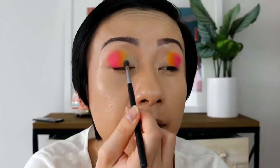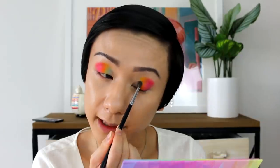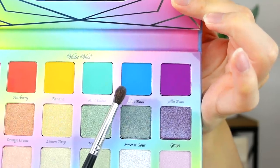Next I'll go in with the shade Mint Choco and continue to follow your rainbow — and your heart too. The next question: was there anyone you lost, like friends or family, who didn't support you? I don't think I've lost anyone or had to cut anyone out of my life, but there were lots of people who were questioning and uncertain about my sexuality at first — like my mom, my grandma — they were all just like, are you sure? I'm like, yes, I like men. It could be a generational thing, which is why coming out in 2020 is so much better. But everyone came to accept me and understand me, and I'm really grateful for that. And lastly, going with the blue in Blue Razz.